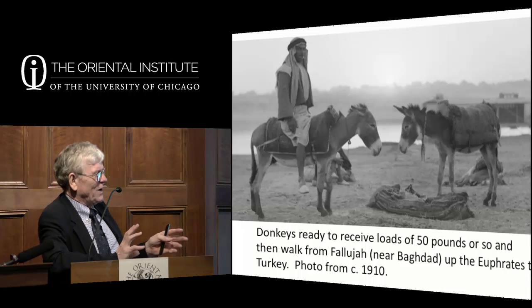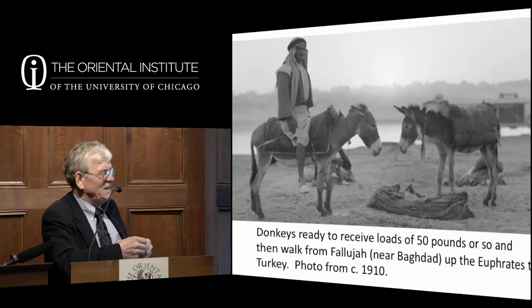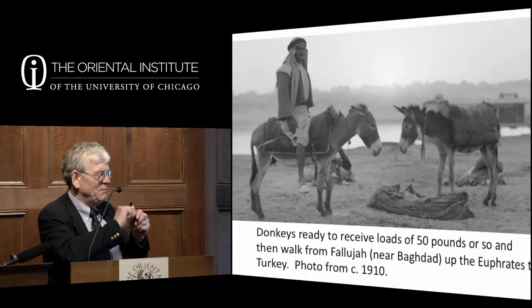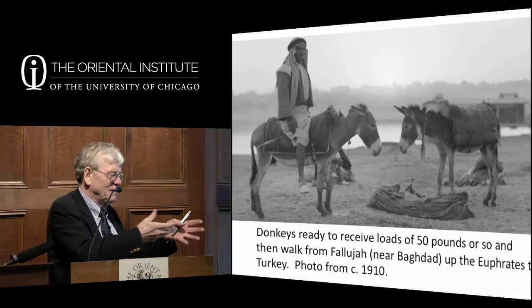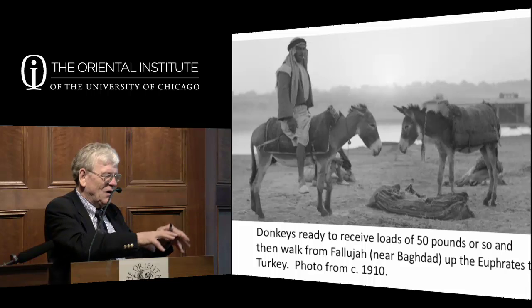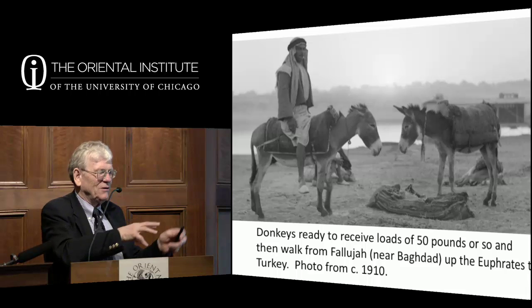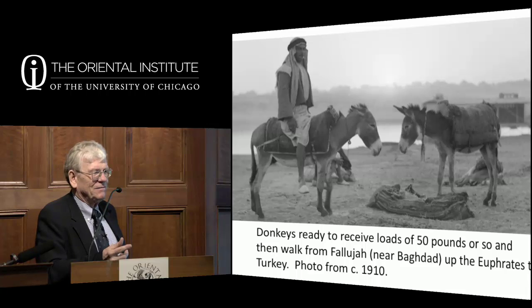So people would put together a raft with these big logs, lash them together, and they would put under them these goat skins, which would be blown up and be used as a balloon. They would put it under the raft, they would lash it in. Then on top of the raft, they would pile on whatever they were selling. They would be selling wool or whatever they were selling. And they would put on the raft also 10 or 15 donkeys and themselves.